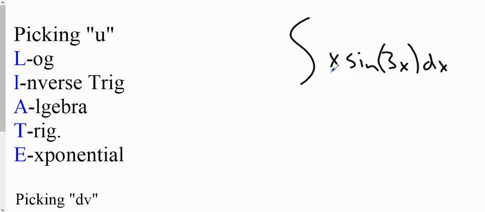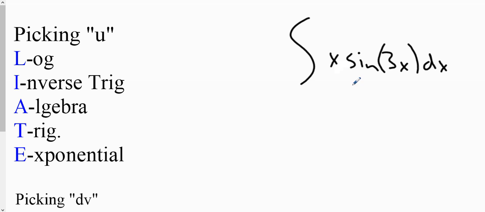And here we go. We have x times sine of 3x. Now, just a little side note: you don't want to use integration by parts right away. Obviously, if you're doing your homework and all of it is integration by parts, you're probably going to do integration by parts all the time. However, the first thing you always want to see is if you can use substitution. U substitution is the easiest, or just a basic integral.